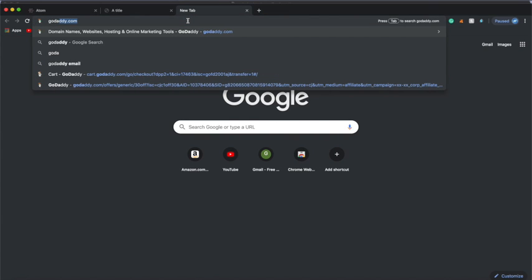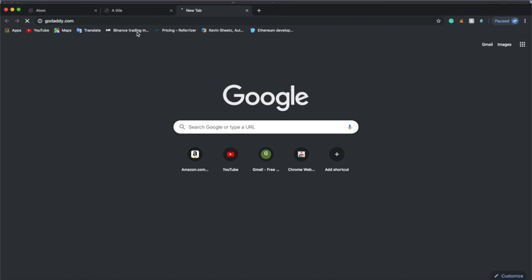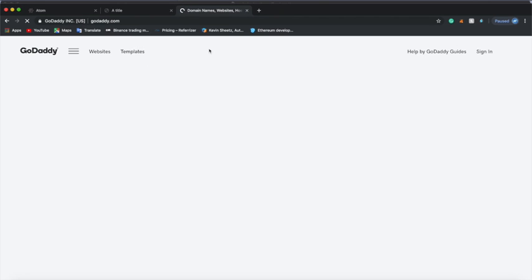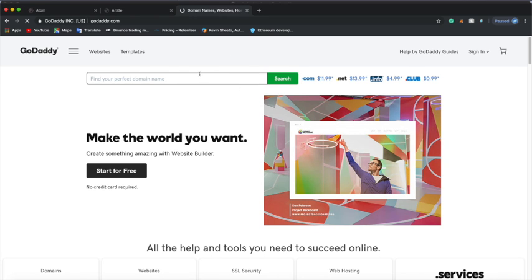And yeah, you would want to use GoDaddy. It's literally just called GoDaddy, and it gives you a domain name. So when you're here, you can find a domain name you want. Pretty much any single one you want.